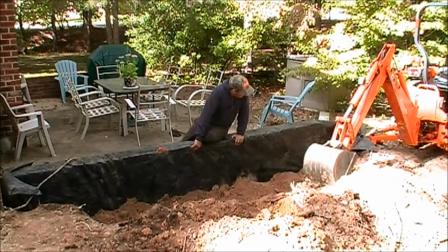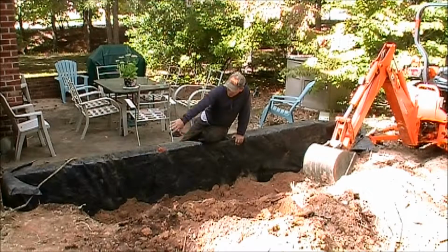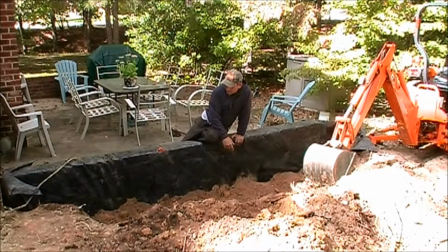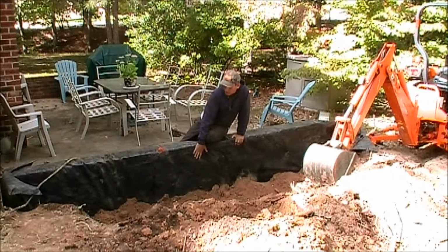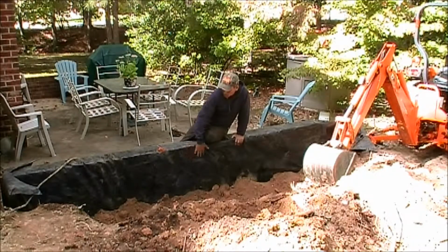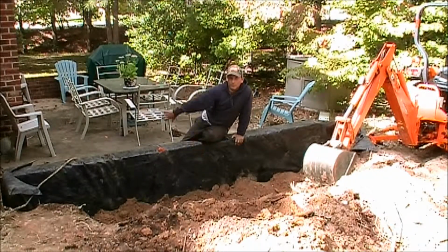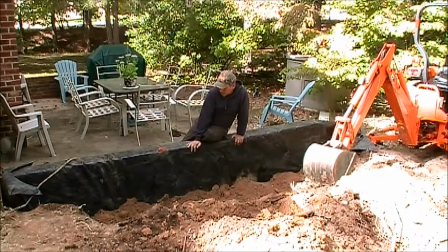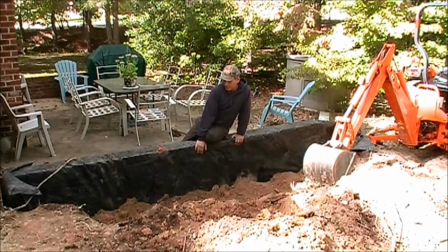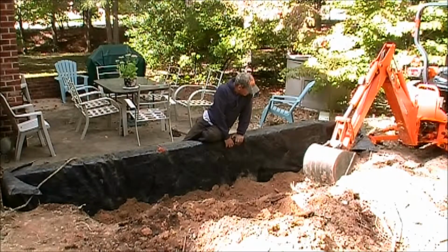So my brother came over and we came up with this idea of putting this plastic down, and we're going to backfill against the plastic with some dirt, then trim it off so you can't see it, and that'll act as a barrier between any water that gets back there. It'll also be somewhat flexible, so if water does get between here and the brick and it freezes, it won't be enough to push the wall over or anything like that. So anyway, I just wanted to update the video, since I did talk about this, so you can get an idea of what we did to fix it. And I think this is going to cure the problem.